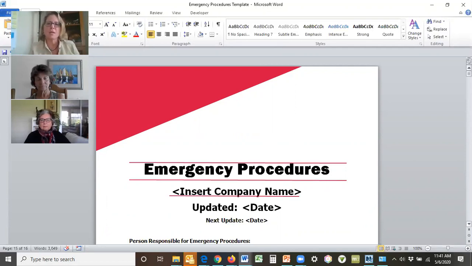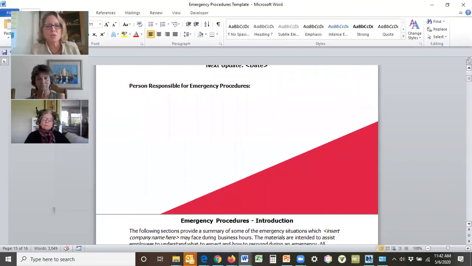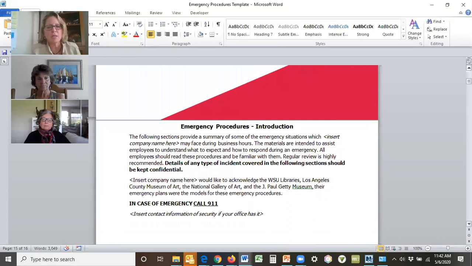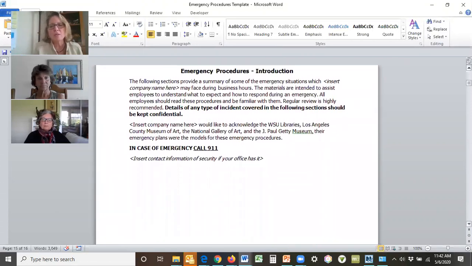That makes it kind of a critical piece. So this goes through emergency introductions. It just, again, keeps details of types of incidents covered. And these particular pieces should be kept confidential because you're going to extract some of this information out, again, to go into your communication plan as well as your response plan.